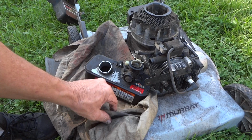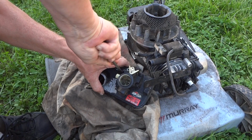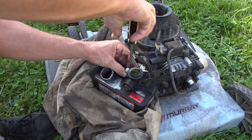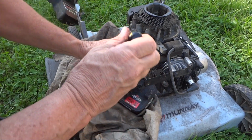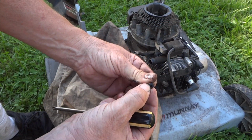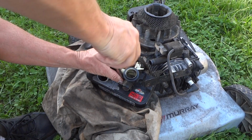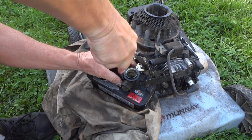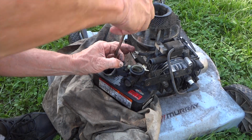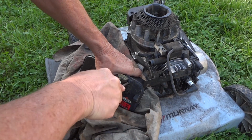I know I got the dirtiest rag here on YouTube, probably. You really got to put a little muscle into these. I've been on here since brand new. Take your screwdriver and push down really hard to break these loose, because if you don't, you end up just stripping this out. I've done it before. Alright, 2 more.